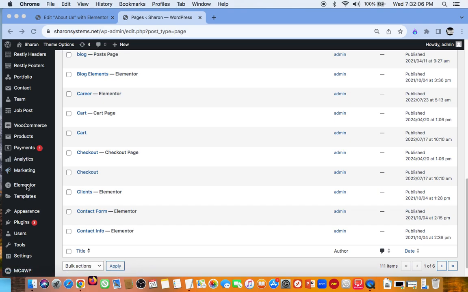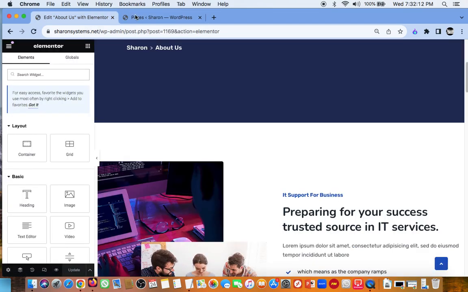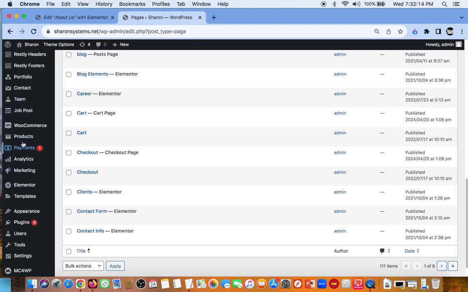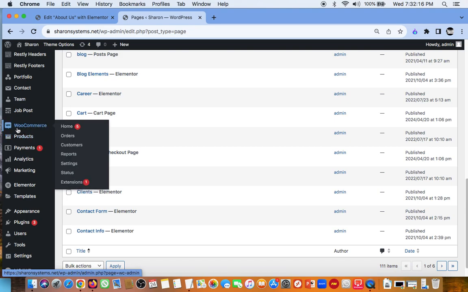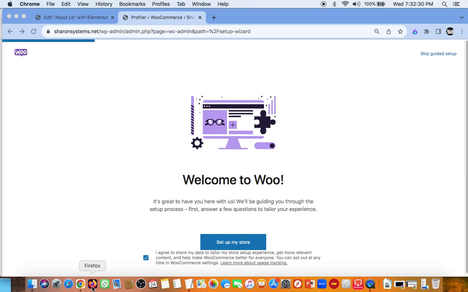The thing comes with the items. So your WooCommerce. You have to set up the store, the WooCommerce store. You go to WooCommerce, just click WooCommerce and follow the process. It's telling you to set up your store.